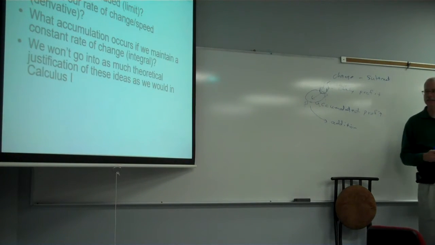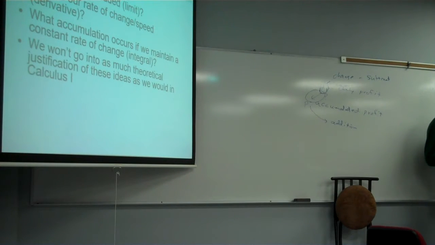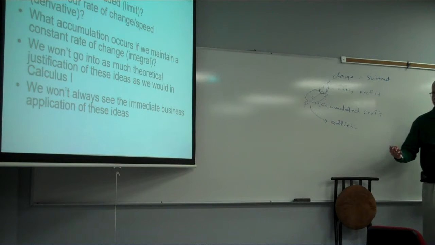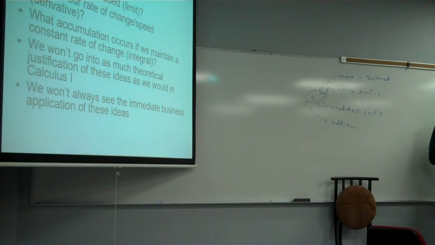As we do that, we won't go into nearly as much theoretical justification as I would say in a Calc 1 course. But there are a few times we are going to look a little bit behind the scenes just to help us understand how these are related. Why exactly are we interested in the derivative? How exactly does that relate back to the discrete idea? I'll try to bring in some business applications, but there are times we won't see the business applications.